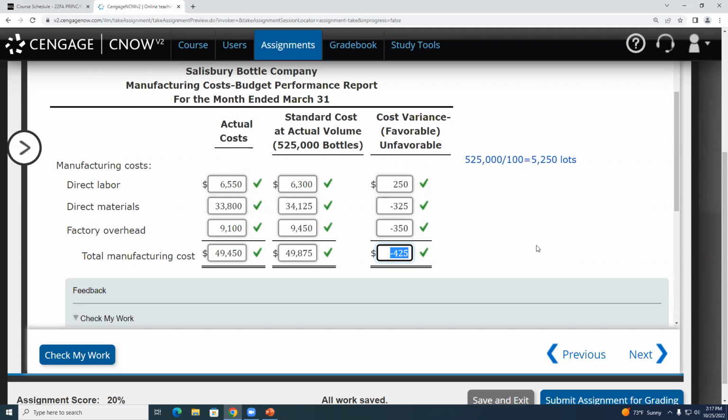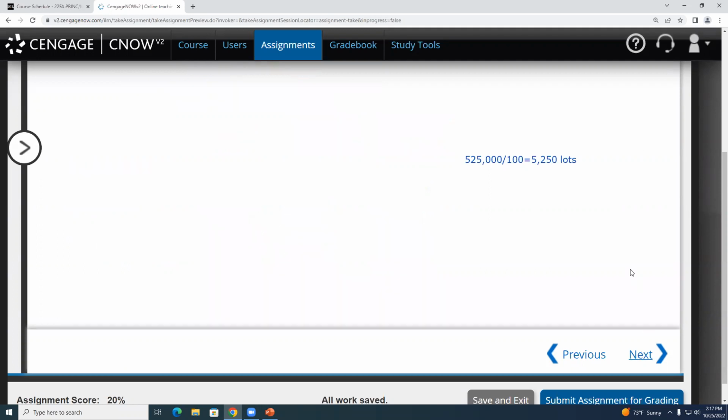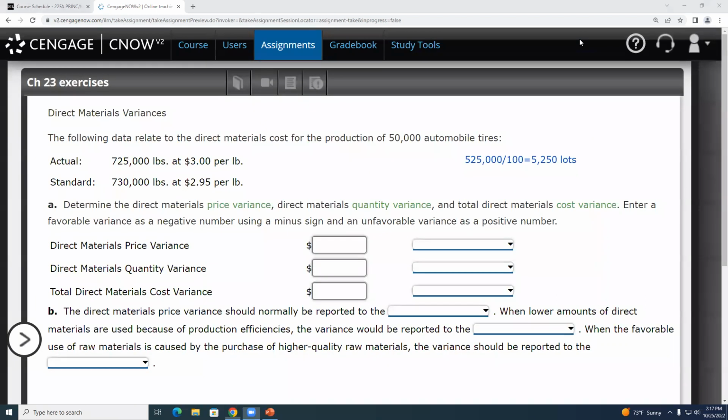Is this enough of a variance that we need to investigate, that we need to tease apart? Where did the direct labor variance come from? Where did the direct materials, where did the overhead variance come from? There's not a wrong answer to that, other than to say that if it is a material difference, something that reflects a real problem, an ongoing problem in our production process, we should be investigating. And if we just think it's a routine, random variance, and some months it's a little bit higher and some months a little bit lower, we probably don't need to waste anyone's time looking into the 0.8% variance.